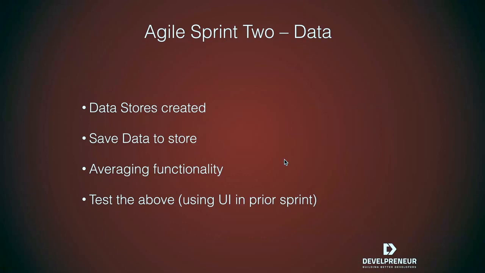And we can even do it using that user interface, because this is building on it. We're using that user interface we built in the prior sprint. So along the way, we're not only testing these things that we see, we also know that we can, at this point, enter a class and save it and know that the data got saved to the store. We can enter a grade on a class and know that the data got saved to the store. And we can enter multiple grades, and we can see that, oh yeah, we were able to average those properly.